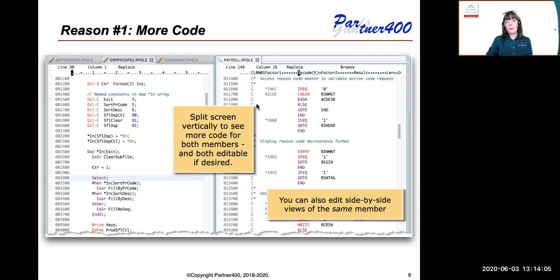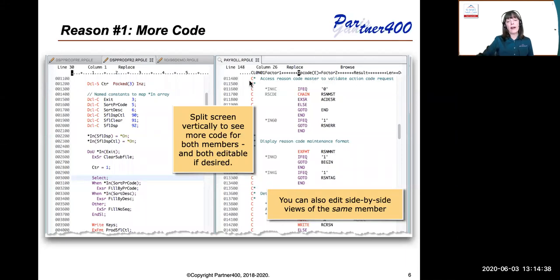By the way, all of these are editable, right? So none of them go into browse mode. Well, this one over here on the right-hand side happens to be, I just noticed the little icon there. That's actually a browse icon, and it says browse right there on the screen as well. This one in this particular picture isn't open for edit simply because I opened it for browse instead of edit, not because it's in split screen. Probably not a good choice for the chart now that I think about it, but anything can be split, whether it's open for edit or browse, and you can edit and browse.